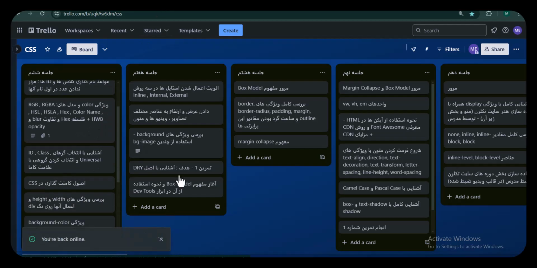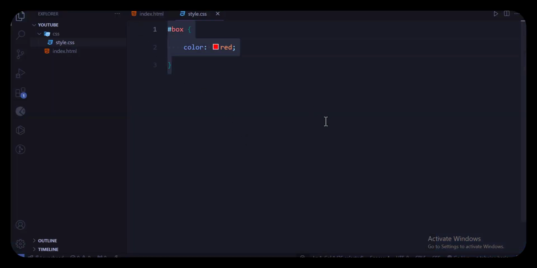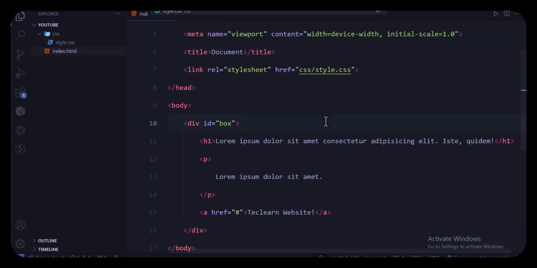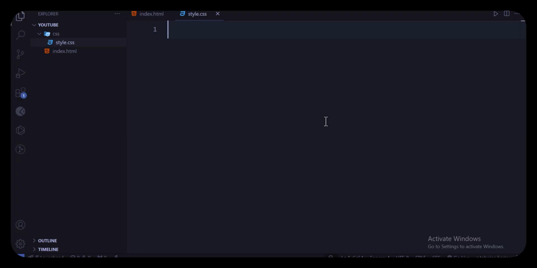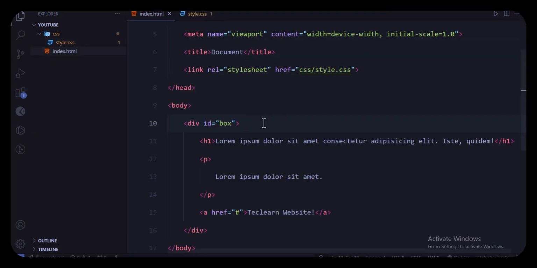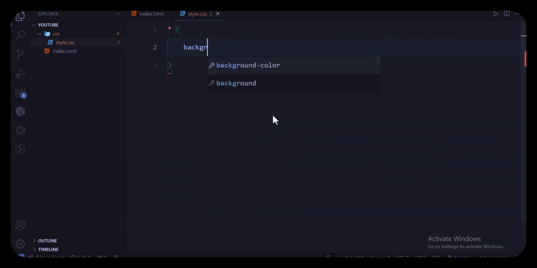So, and that's it. Another point about the universal selector is that there are times you want to select all your elements at once, and this is where the universal selector comes into play. You use the star symbol here, and then curly braces, which, as you know, is called the CSS declaration block. Inside that declaration block, you can use any property that you want.